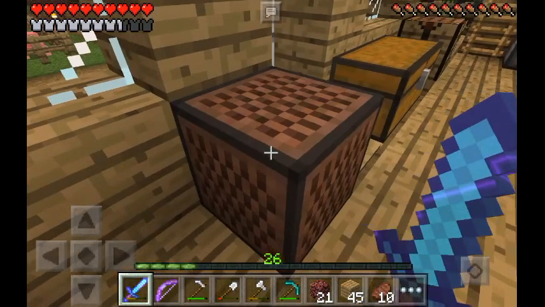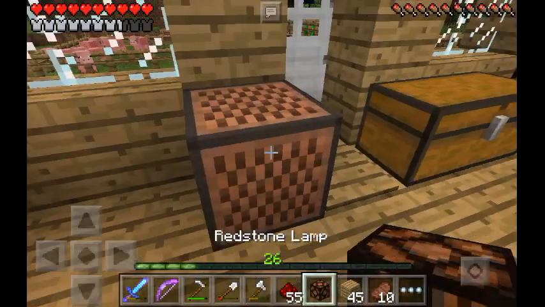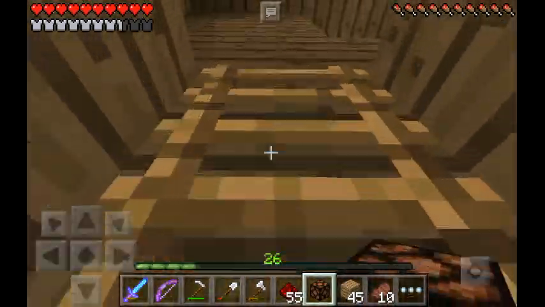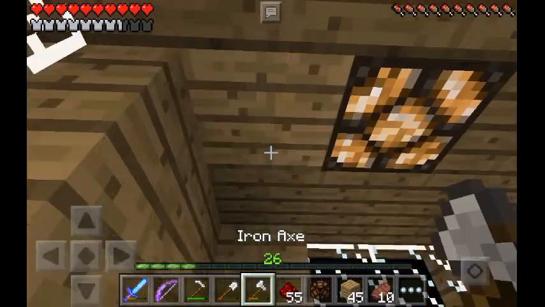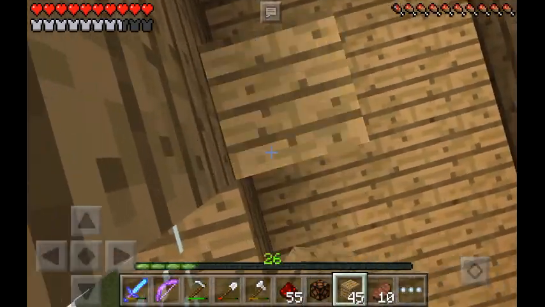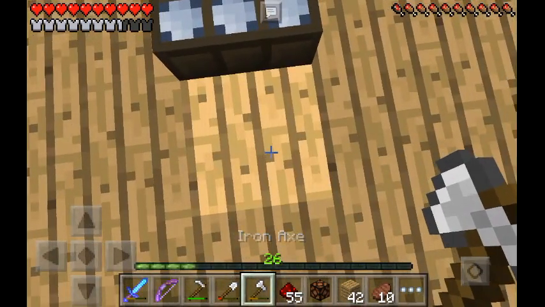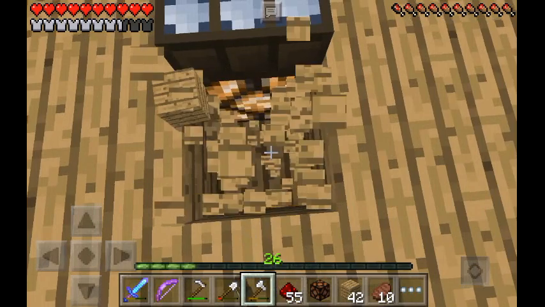Alright, redstone lamp, and we'll connect it with the redstone. Assuming redstone can be placed on wood. Yes, it can. I thought we used wood slabs there for a second, but I remembered we used normal wood, so we're good. We are good.